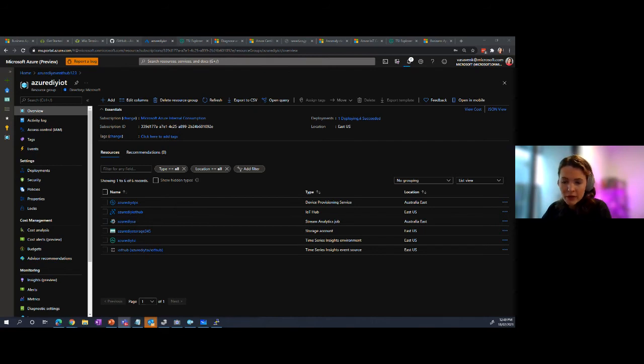So basic question, how often is IoT Hub listening to the Edge device? Is that a setting that can be configured? Yes, you can configure that on the IoT Edge side of things, because IoT Edge is designed for disconnected environments. As an example, it's not necessarily listening. It's more or less that IoT Edge is just publishing the messages. So you can configure how often you want it to do that.